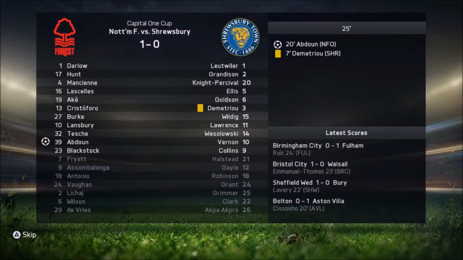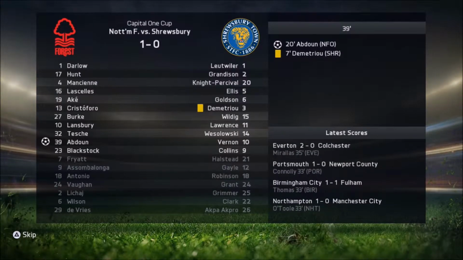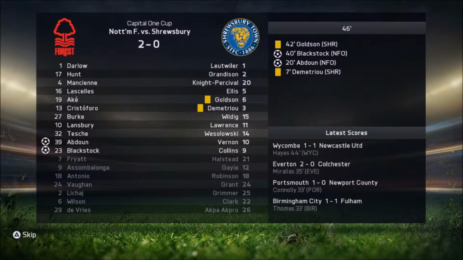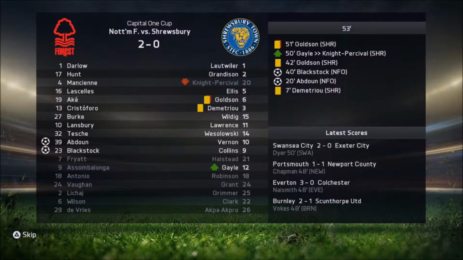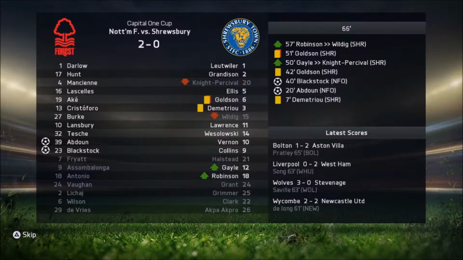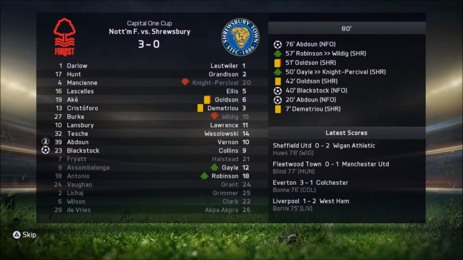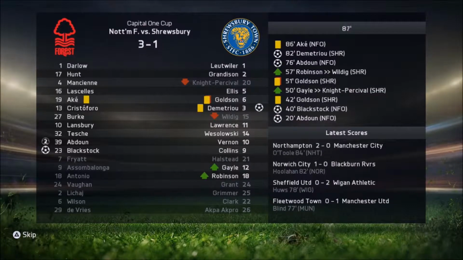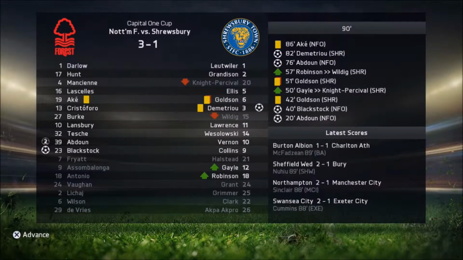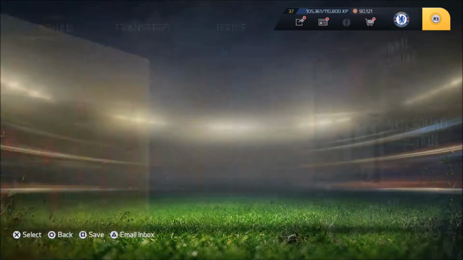And then Abdoun opens up the scoring with a goal. That's good for him, considering he doesn't play very often, so it's great to see him pick up a goal. And then Blackstock scores again. Once again, he won't play much, so it's good to see him grabbing a goal. They get a player sent off, Goldson, I believe that says. Yeah, Goldson. And then Abdoun bags another. And then Shrewsbury get a goal back with Demetriel, whatever that is. He grabs the goal back.